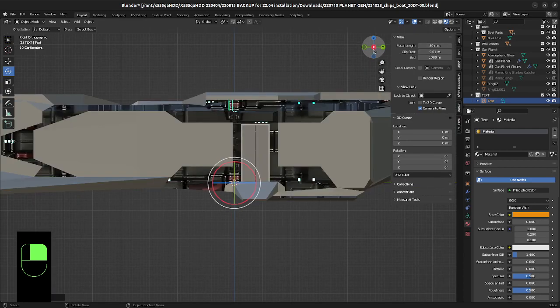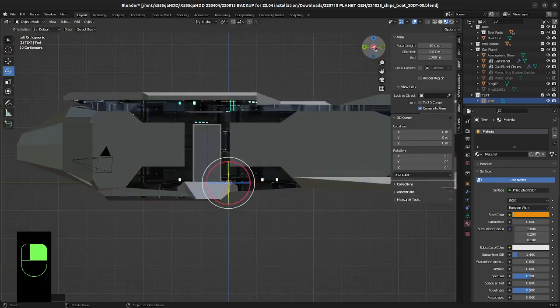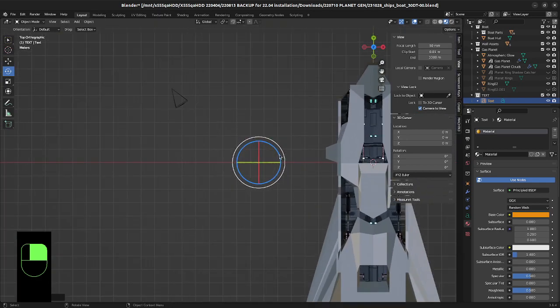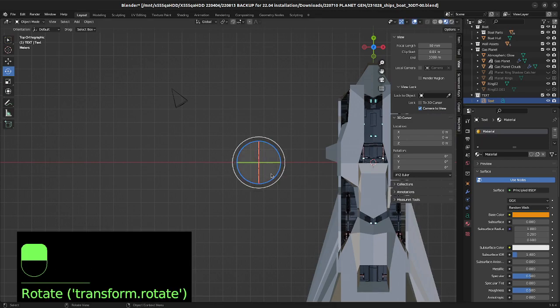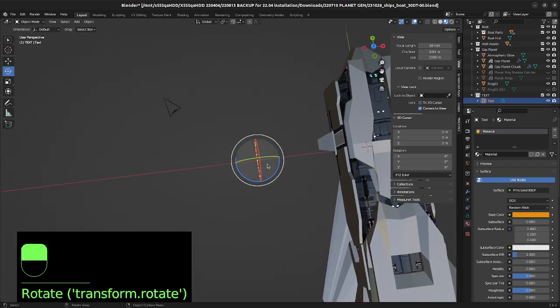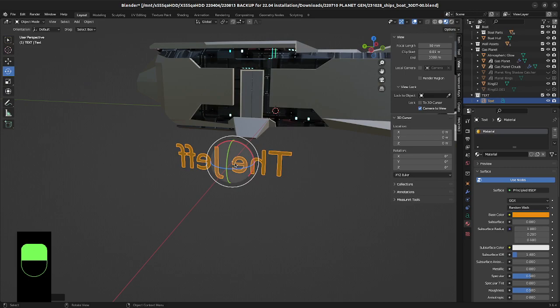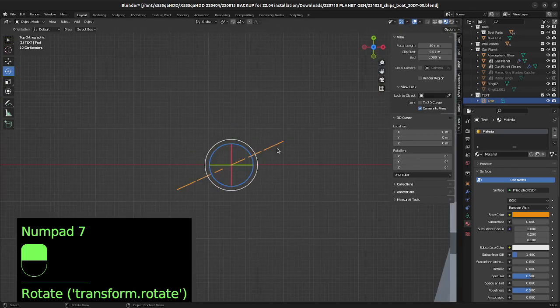And then I'll use the Z and zoom out. I want it along the side of the ship. Okay, and let's again zoom in, pivot along. Okay, that's incorrect. Let's correct that.